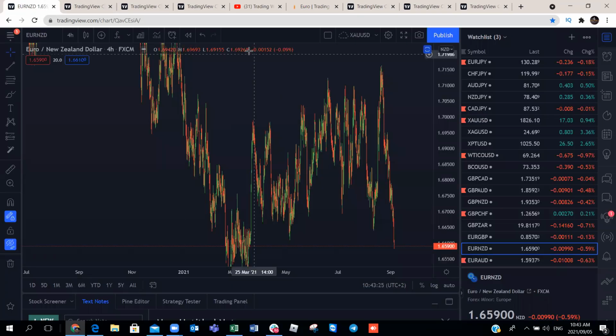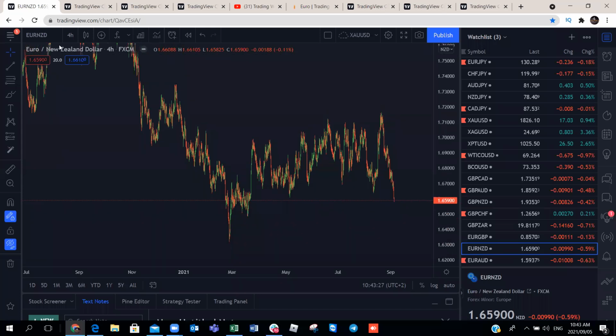So what you need to do on the New Zealand is just trade it to the downside. Okay, we're trading it to the downside. The structure to the upside has completed. We are now looking for just pullbacks and continuation to the downside, and we'll be looking for this one to trade this level at least.